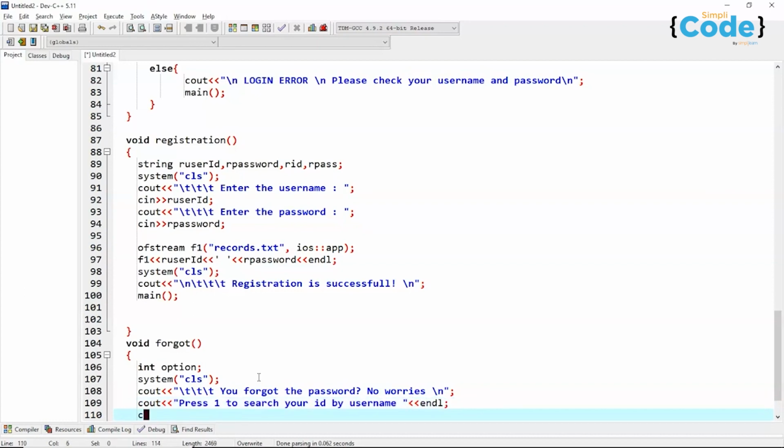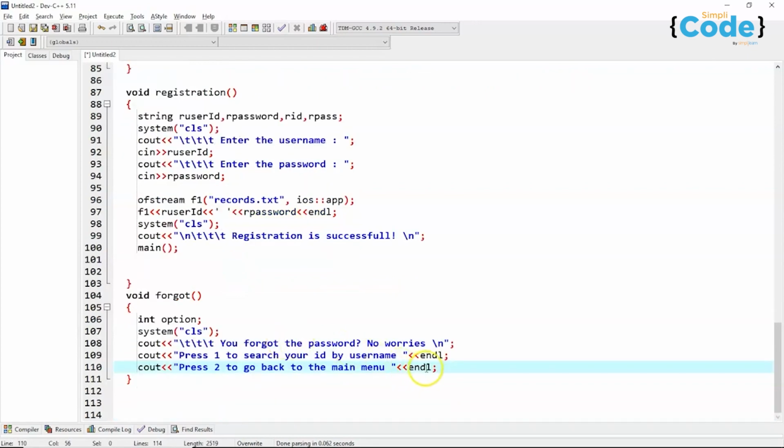Alright, now press 2 to go back to the main menu. Alright, now after that we'll use \t. Alright, now enter your choice.